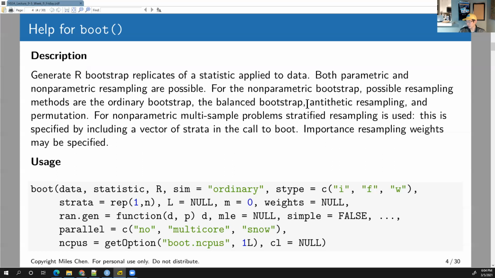I have no idea what some of this stuff is. Antithetic resampling, I don't know. Even though it says both parametric and non-parametric resampling are possible, for this lecture I'm only going to cover non-parametric Bootstrap, where we assume our sample is representative of the population. To create our population, we make infinite duplicates of the current sample and say that this represents the population. Of course, we don't actually have to create infinite duplicates. We can just sample with replacement, which is mathematically equivalent.